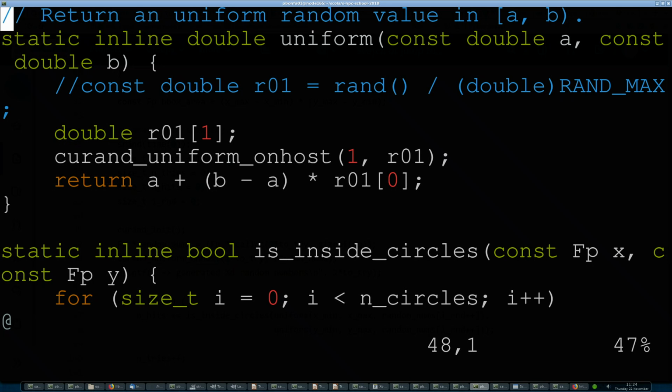The aim of this exercise was actually to show one of the cons in the slide discussing how to exploit GPUs with libraries. So I borrowed this approach from one of the students here in the room, one of your colleagues. He did correctly: we have to allocate and fill some memory with random numbers, so he just replaced uniform in the code that you see above with an array of dimension 1, then it fills it with curand and returns. Now if you do it like this, the code will take forever.